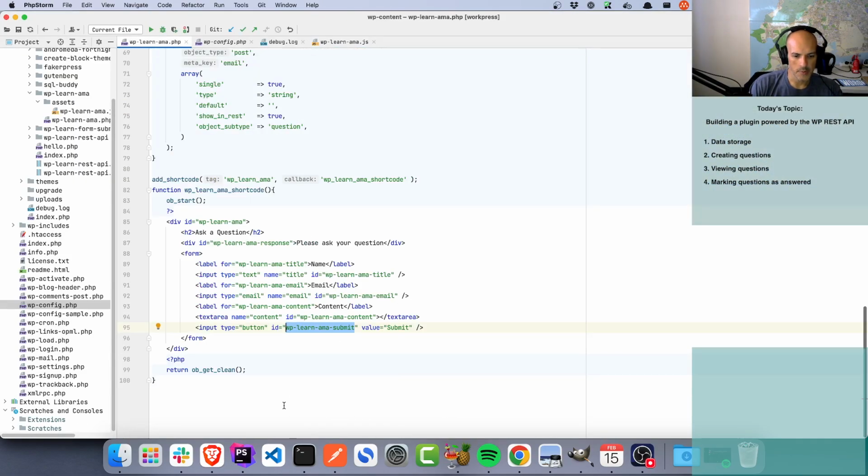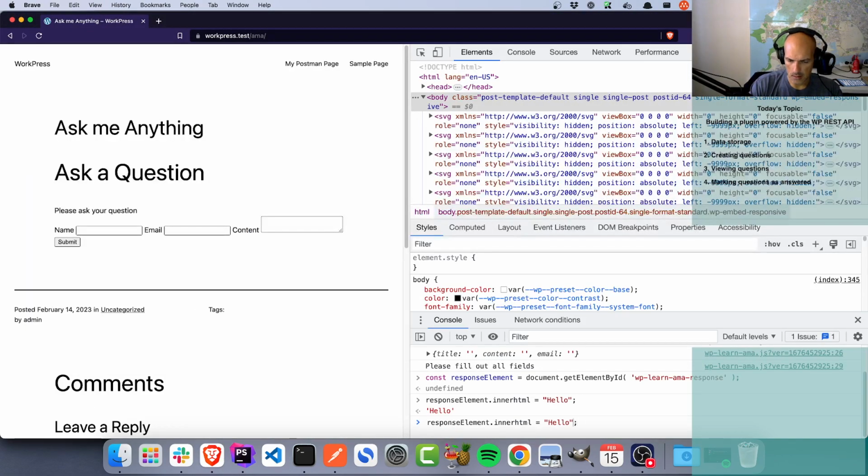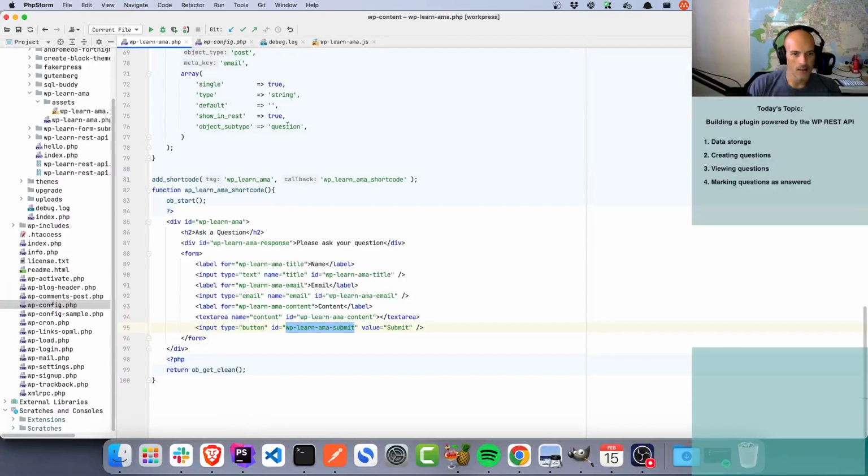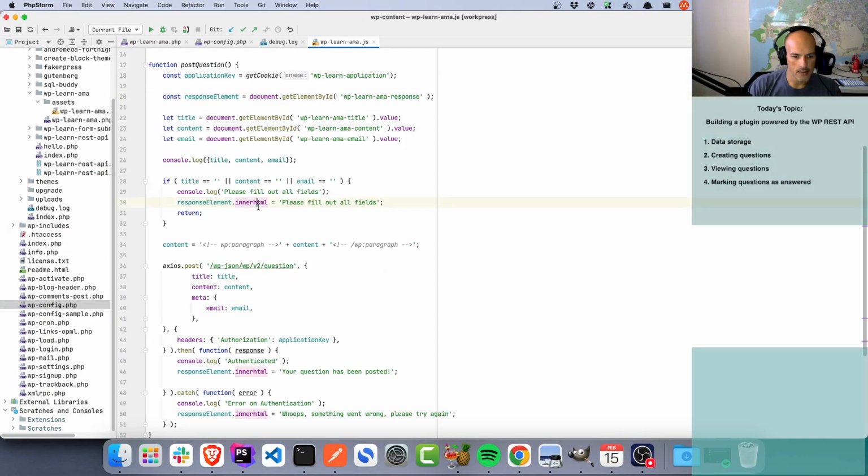I swore that maybe it's just HTML? Oh. It's inner HTML like that. That's why.